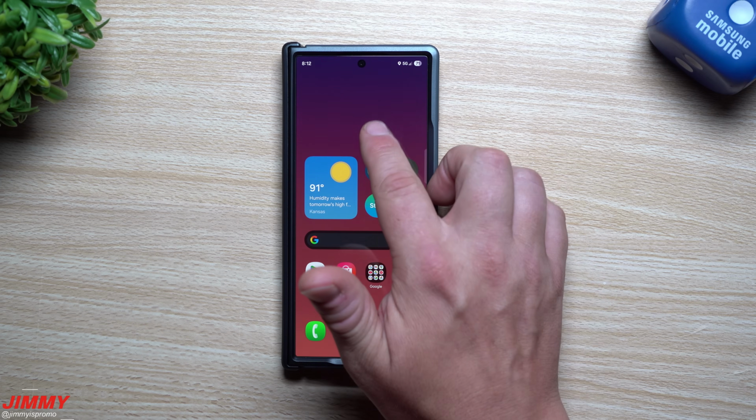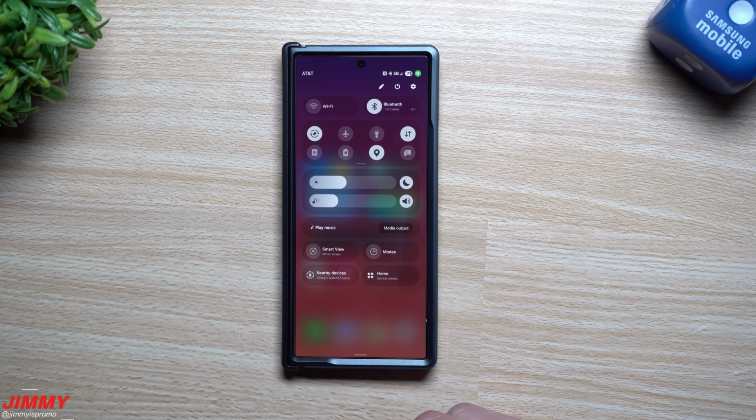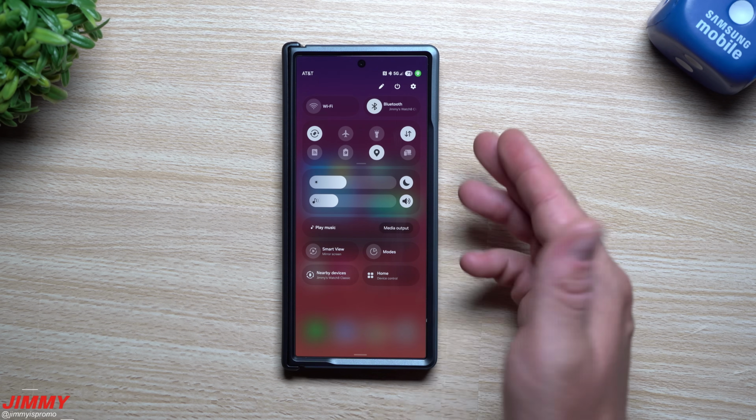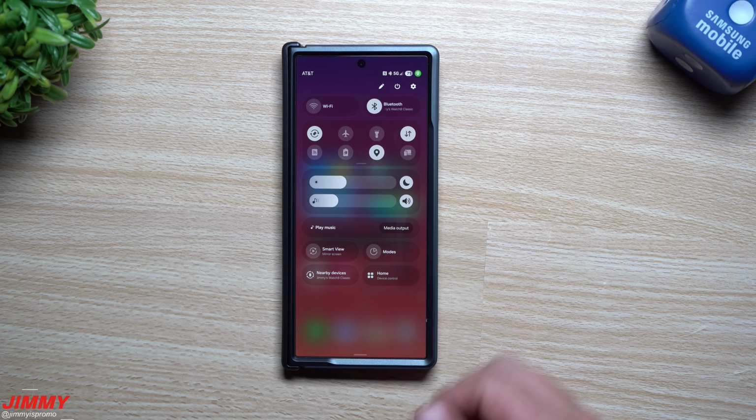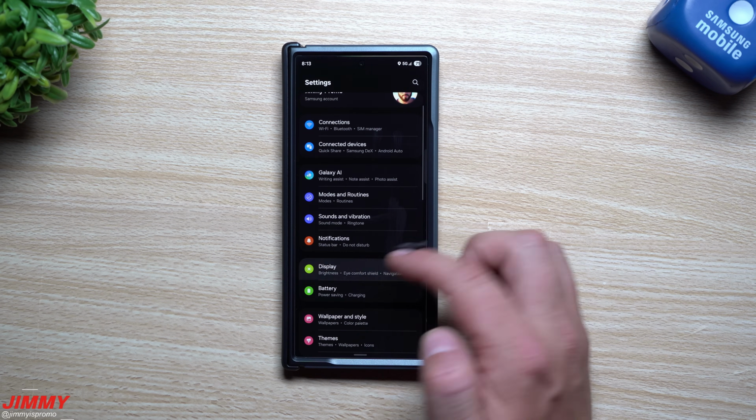And if this is new for you, when you swipe down, this is going to be your notifications. Swipe to the right, this is your quick settings, and you can always change this, and I'll show you how you can change this later on in the video. But this is where you go inside of your settings. You're going to scroll down and go inside of display.